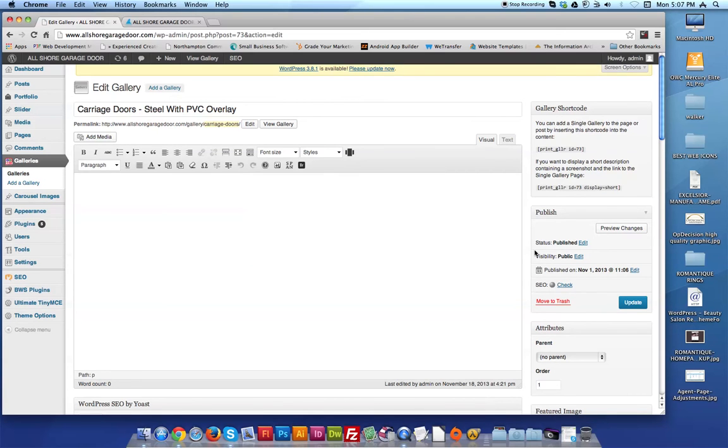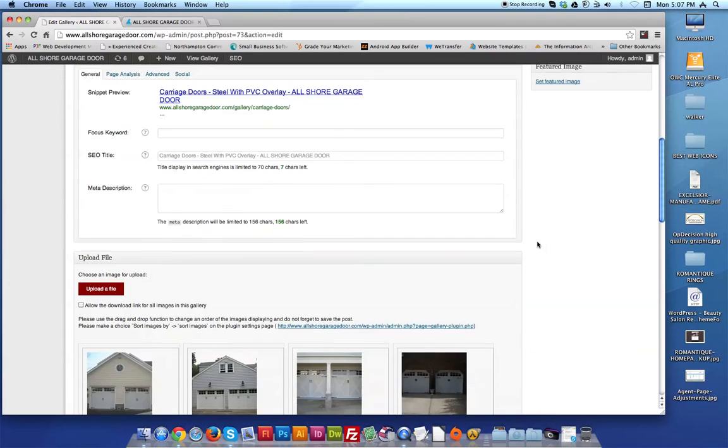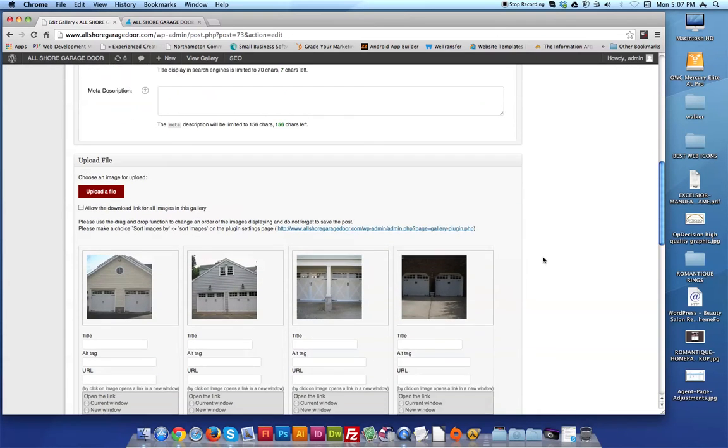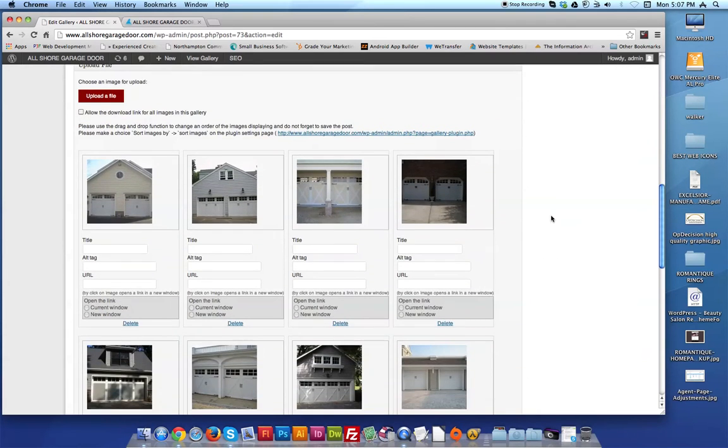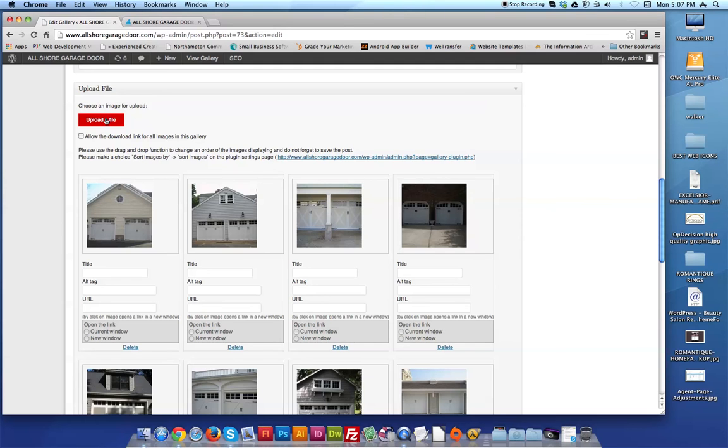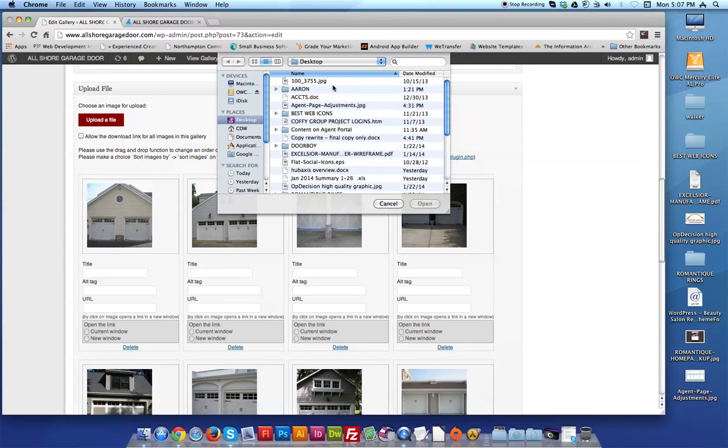This is a little bit different. We go right down to upload a file. We click upload a file, and you'll be presented with this upload window dialog. It's similar on the PC. PC and Mac do not use this as a program. This is all up on the server, so it's the same for both. It doesn't matter what you're using. Even if you use mobile, it's the same way.